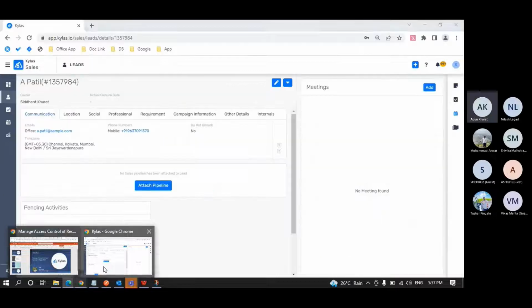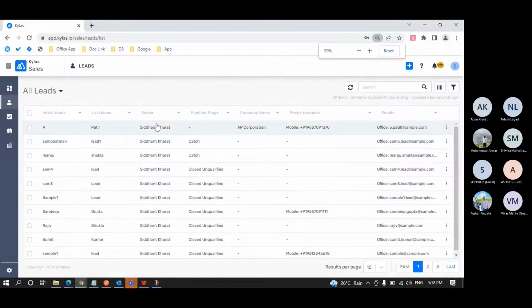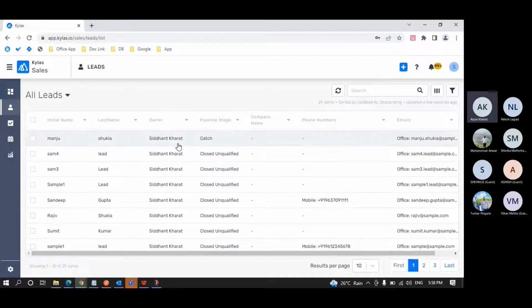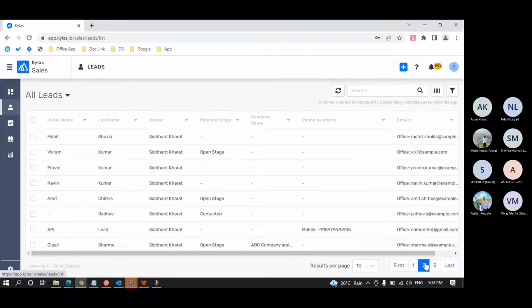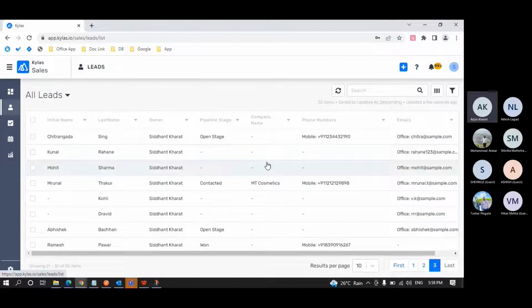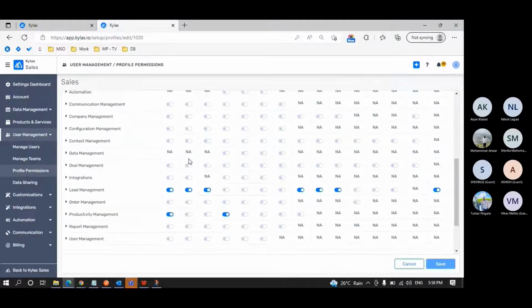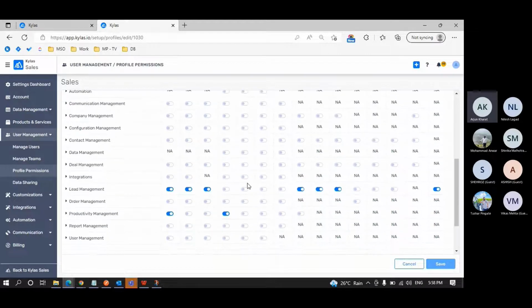When I go over here to the third column, that is owner, I'm seeing that all the leads listed here show the owner as Siddhant Khara, which means this particular user is only able to view his own records, but not all the records available in the system.